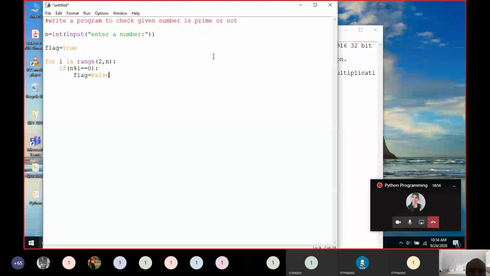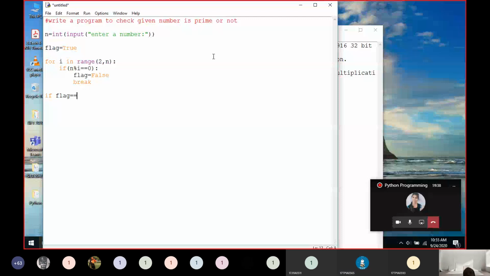Now, if flag is true, for which value is it a prime number, and for which value is it not a prime number? For the flag value true, it is a prime number.